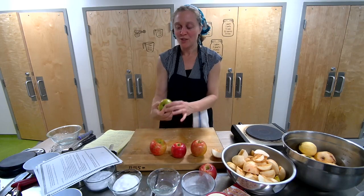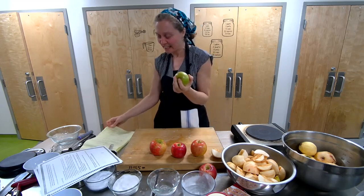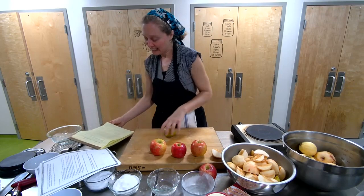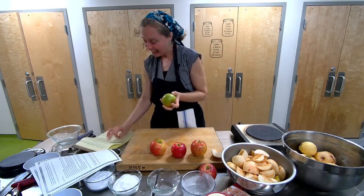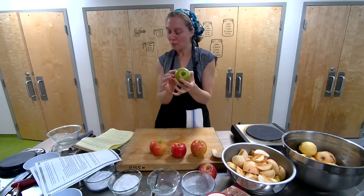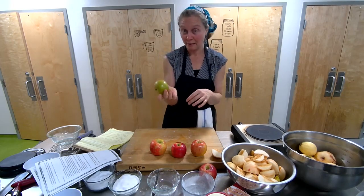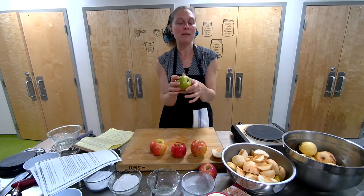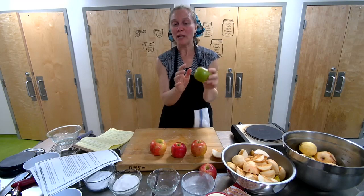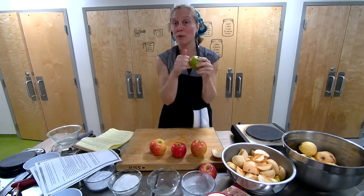I wanted to show you, for anyone local to this area, there is a really exciting apple. Let me see if I can get the name right. I found this in City Market this morning, and it is the Rhode Island Greening. It has a really interesting history. It's an American heirloom variety from the 17th century, and it excels in baking. Supposedly it has enabled chefs to win international awards for their baked goods using this apple. I was eating a couple this afternoon. They're really tart and really, really firm.